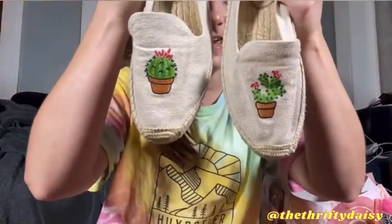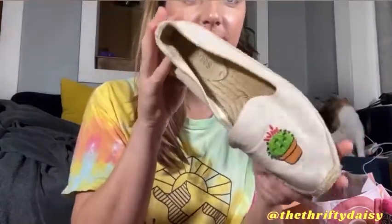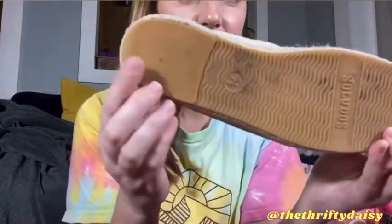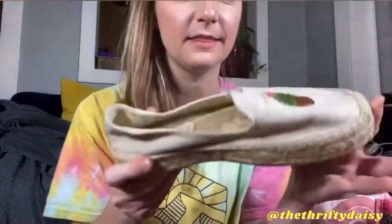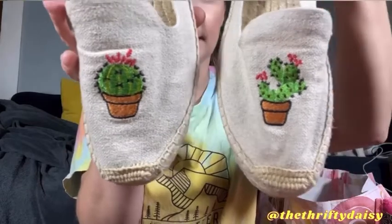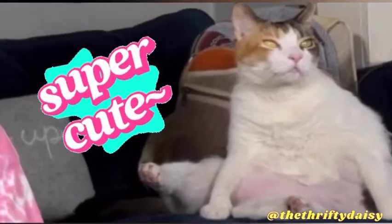The first pair of shoes I wanted to show you guys — they are Saludos and they are these really cute espadrilles in pretty good condition. It looks like they have been worn a few times, but nothing crazy because they're not very worn out. The embroidery is just adorable. I love the cactus. If I would possibly like wearing espadrilles, I would probably keep these for myself because they are really cute.